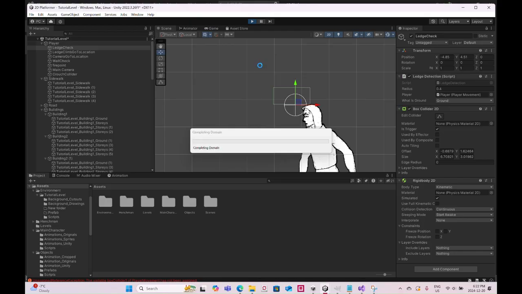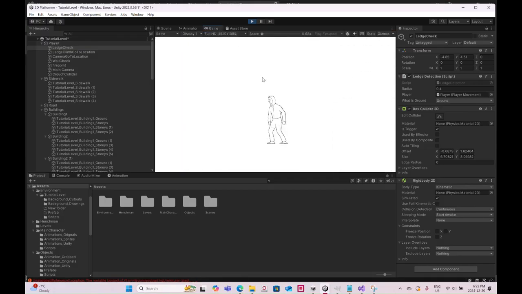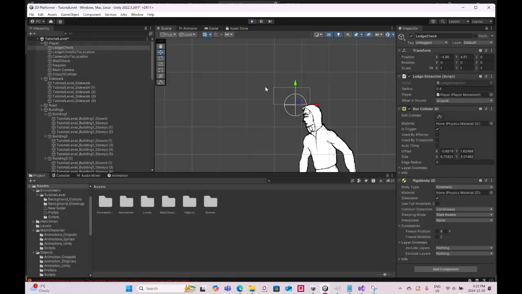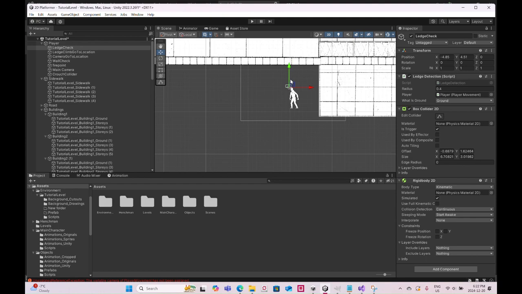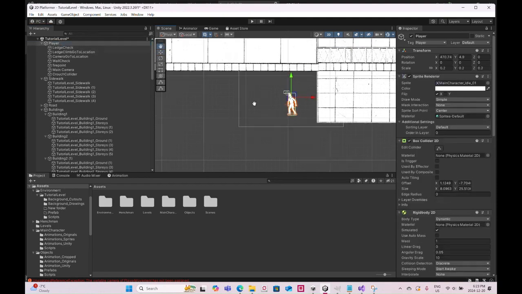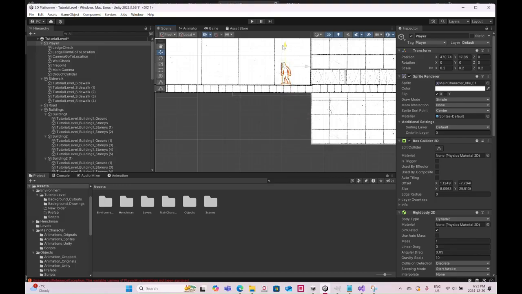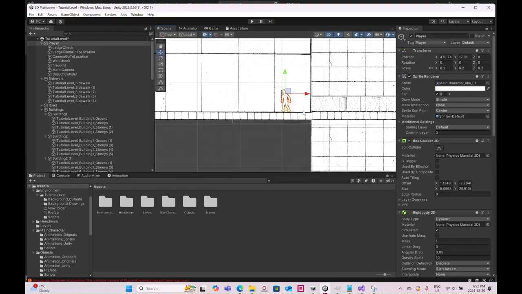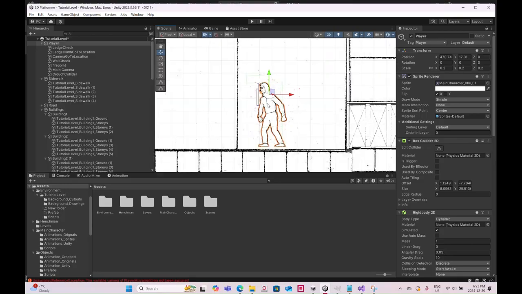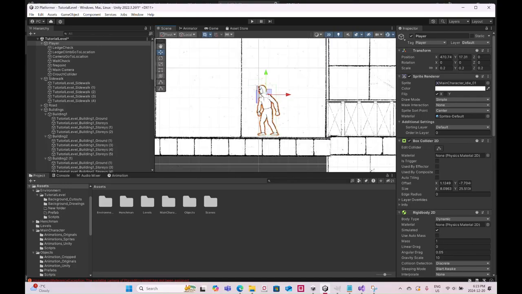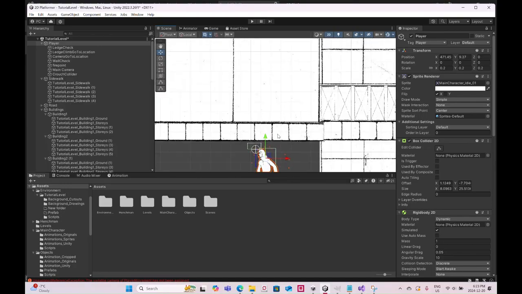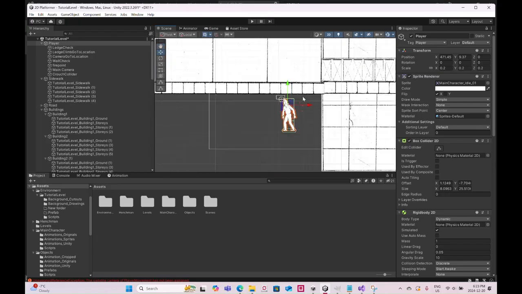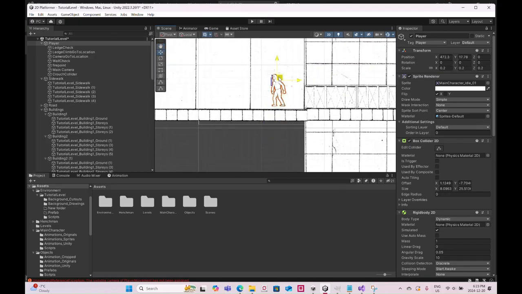Okay, oops. Put him back up here. Whoops. So if something's not getting turned off, it has to be one of these colliders here. If I put them down here, you can see there's several things going on. But something's not being turned off.